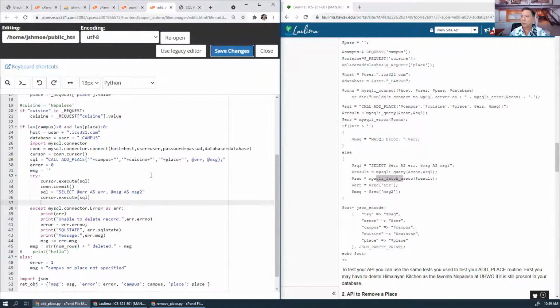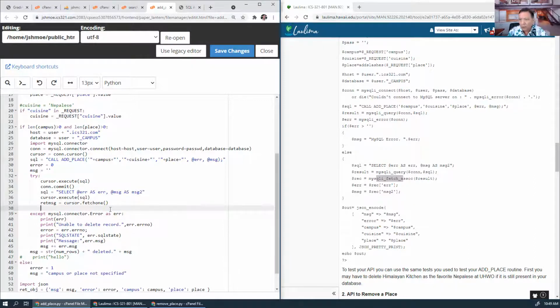And I'm going to call it, let's see, what did I call it? I called it return message. I'm going to call it return message equals cursor dot fetch one, because we're just going to fetch one record coming back. And then this comes back, and the first argument is going to be the error, and the second argument is going to be this message. It seems more common in Python to use the indexes. Why not? This is the 0th index, and this is the first index.